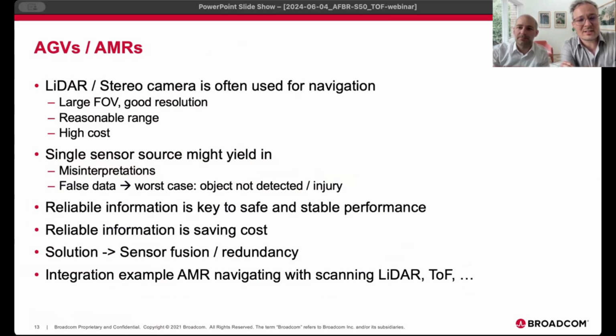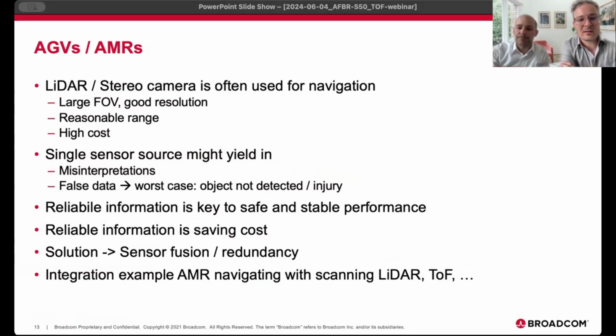This immediately translates when you think of a lot of AGVs, times 100, driving around doing the job in warehouses and not equipped with good sensor peripherals. You have these issues of misinterpretations, which either add delays in the navigation or even cause injuries, and the whole logistic premise has to stop its work.